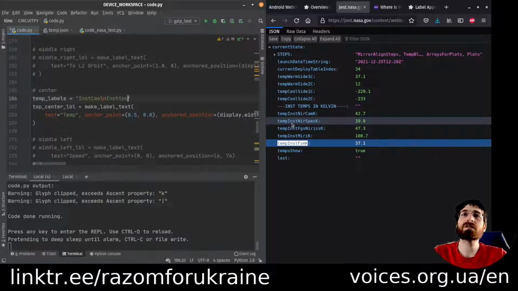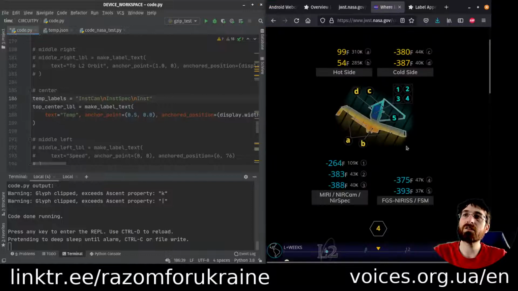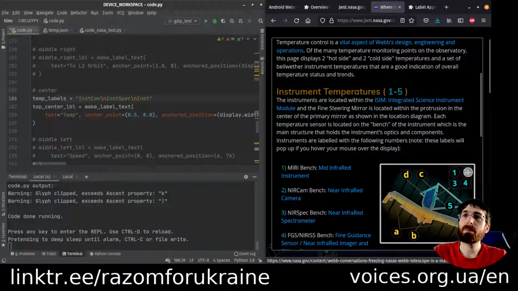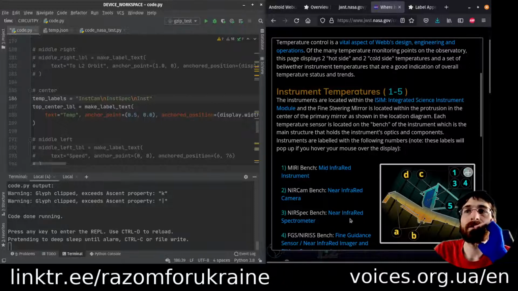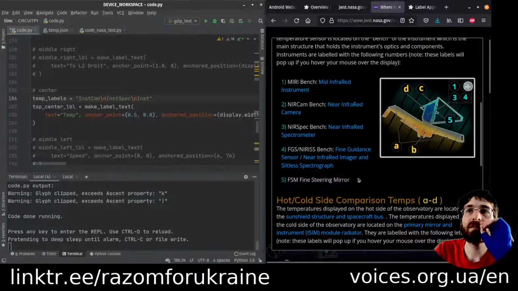Inst spec, inst. This one I'm less sure what this is. FGS, find guidance sensor. Okay, maybe inst guide.